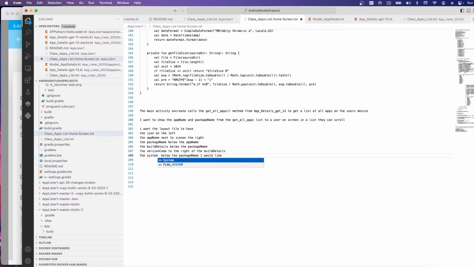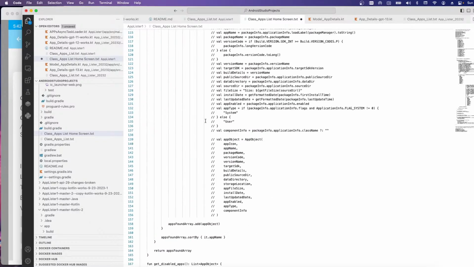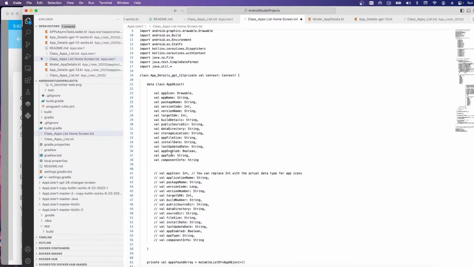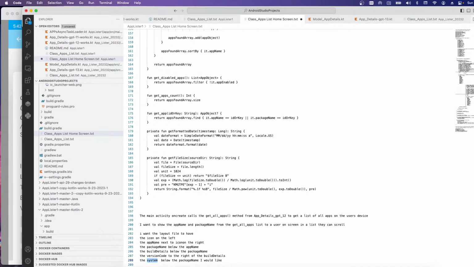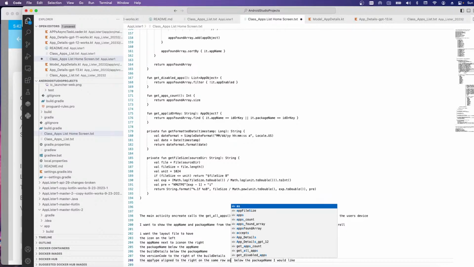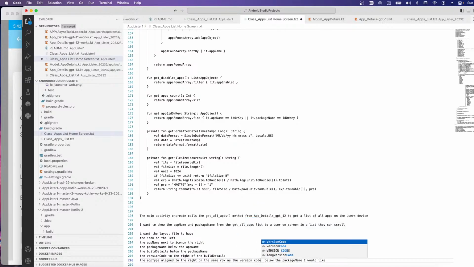The system, what did I call this thing? System app type. The app type aligned to the right on the same row as the version code.